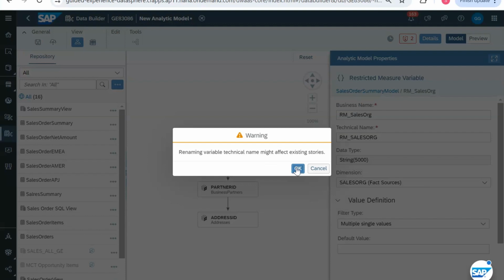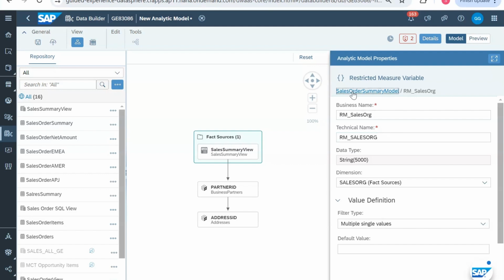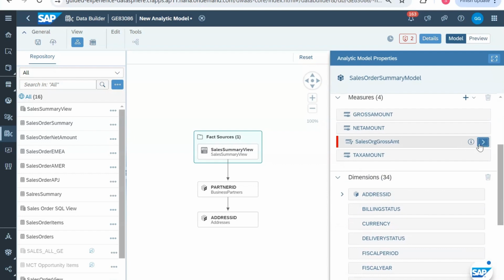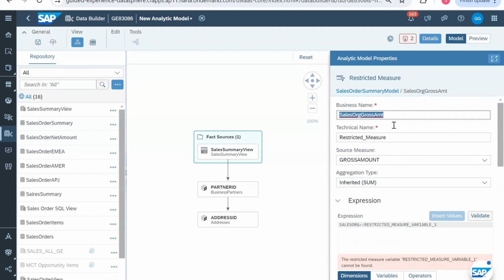Okay, that's fine. I want to rename it, and then I will go here, and this one also I will rename as sales organization gross amount.